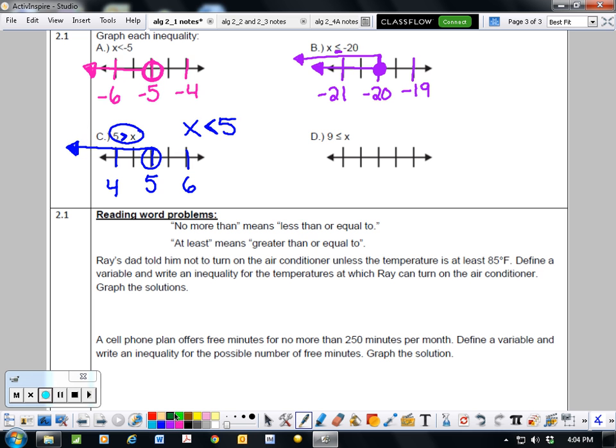Okay, for our next one, again, X is on the right-hand side. So we're going to flip that around, X and 9. And this time my inequality sign is pointing away from the X. So when I flip it around, it's going to point away from the X. So now I'm going to go ahead and graph. I have 9. I go up 1 to 10. I go down 1 to 8. Because it has a line underneath, it's going to be a closed dot on the 9. And this symbol is greater than, so it goes towards the bigger numbers.